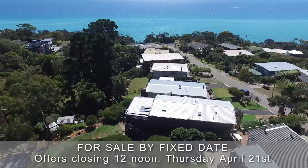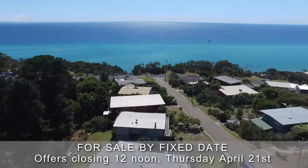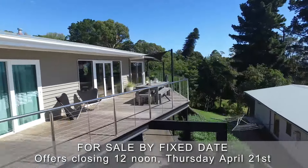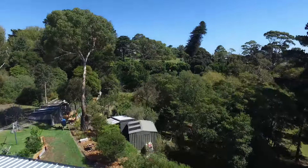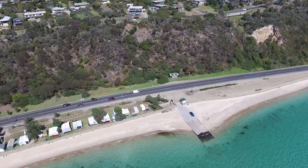With glistening turquoise vistas of Port Phillip and the city skyline stretching out before you, this magnificent north-facing 3 bedroom plus study home backing onto tranquil reserve land, beside historic Heronswood offers a coastal haven like no other. Just 140 metres to a beach-bound track at the end of the street.